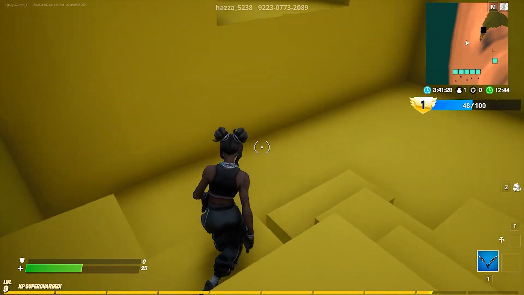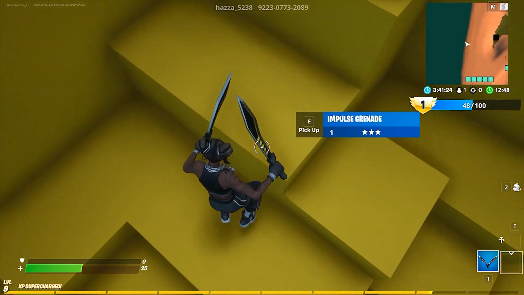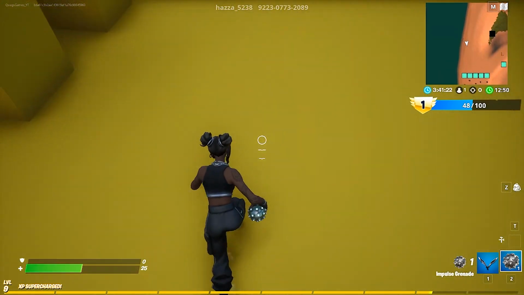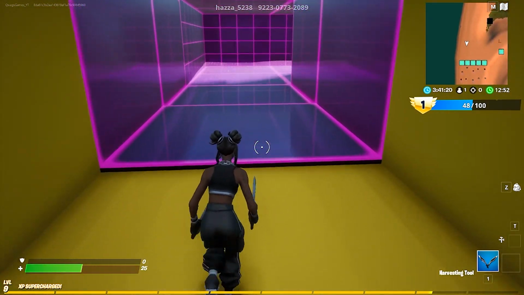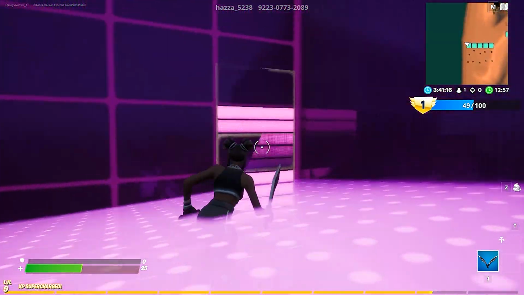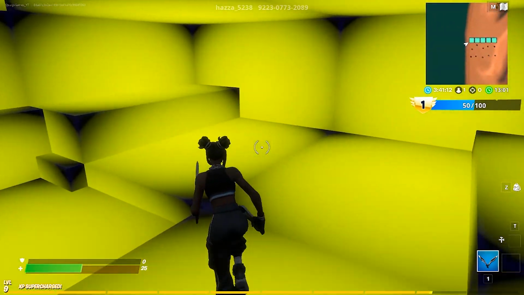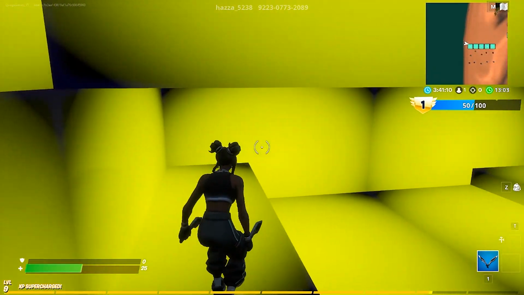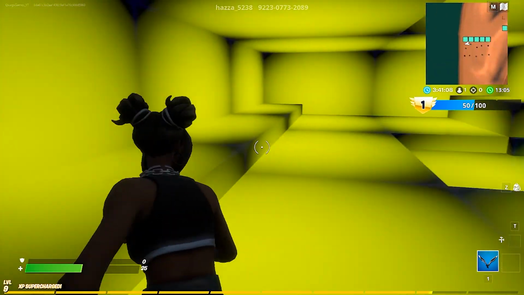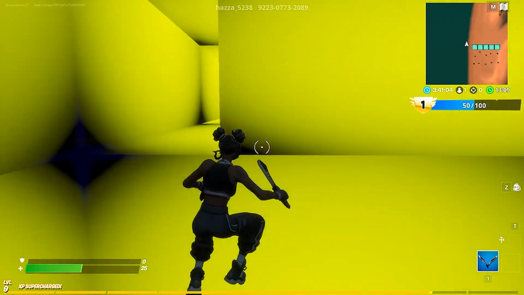Okay. Okay. Oh, there's nothing here. What is this? Oh, it's an impulse. Whoop. What do we have here? Okay, invisible wall there. This whole colored room thing's kind of trippy. Okay, let's see, let's see. Is there something supposed to break? Nope, it's just this spot up here.